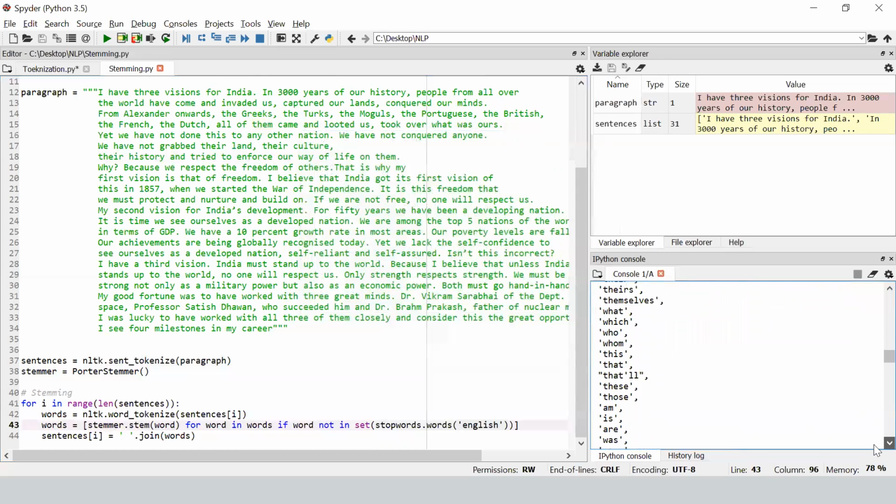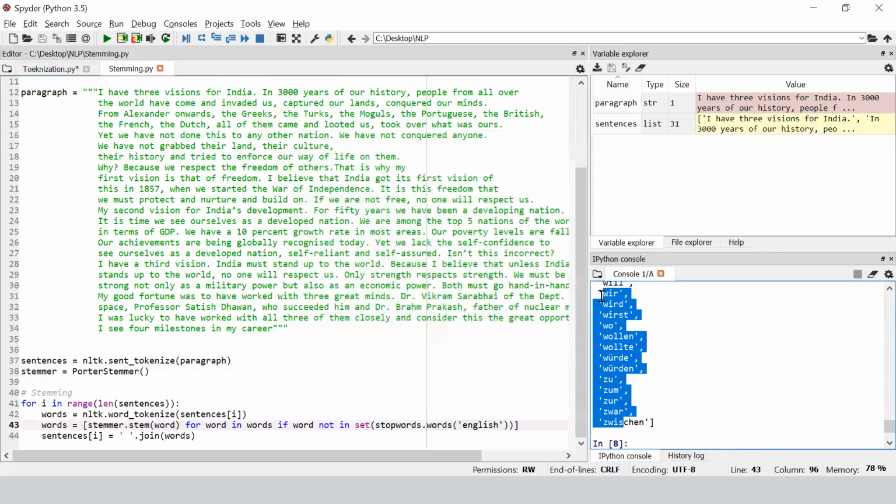The best thing about stop words is that you also have stop words in different languages. If I execute the same thing with a different language like French, let's see whether we have any stop words for French. Yes, we do have some stop words for French. Similarly, I may also have stop words for languages like Spanish, or let me write German. If I execute with respect to German, you can see that there are also words for German. So there are a lot of languages for which stop words are present, and these are all present inside the NLTK library.